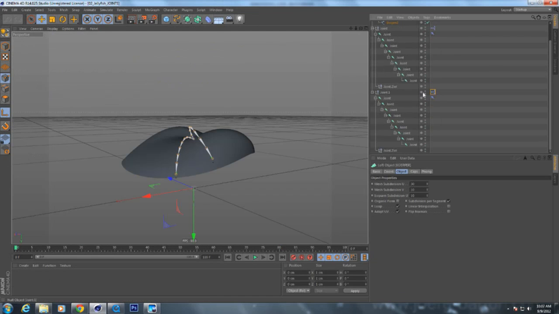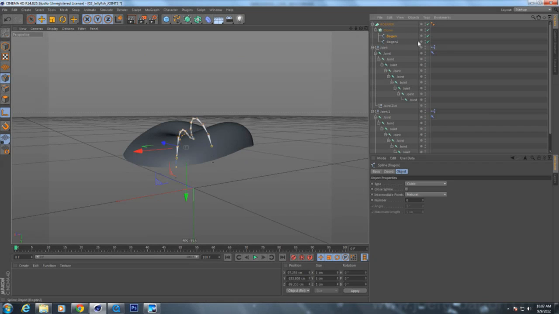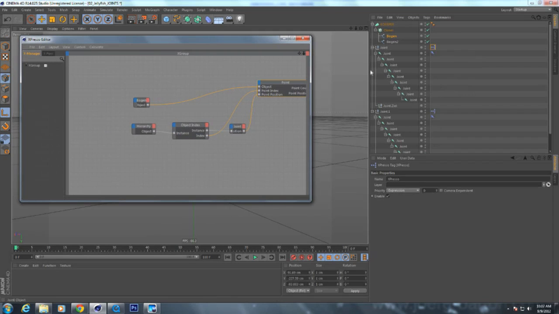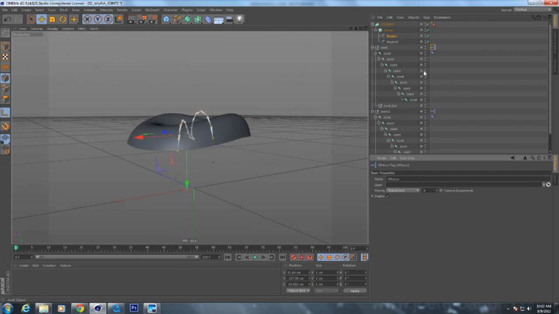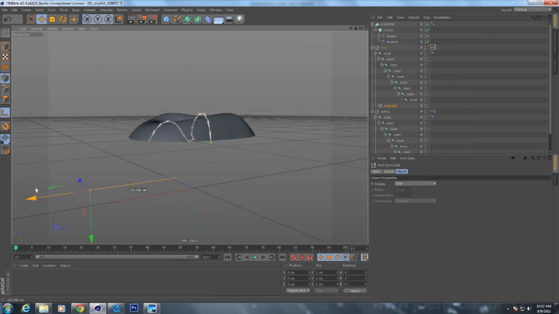It's basically like this. These are the splines I created, and with Expresso I linked each point to a joint. It has a nice advantage.